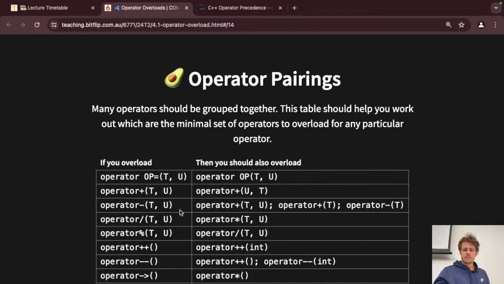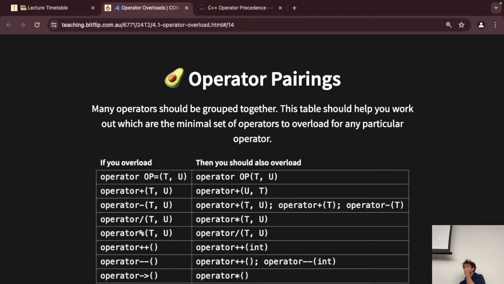Now, what isn't immediately clear here is that I don't want to get you confused into thinking this is operator plus for like a point and another point. This is actually something a little beyond what we're doing, which is like if you define an operator between a point and another point. Maybe you've got 2 point classes out there, like a complex point and a Cartesian point, or 2 different types that you might want to add together.